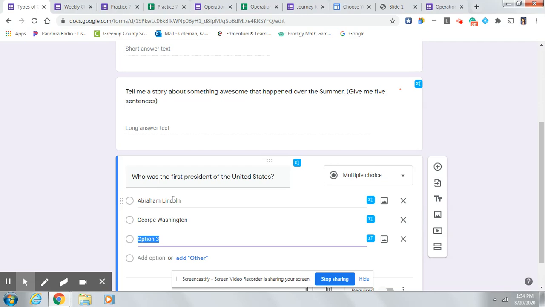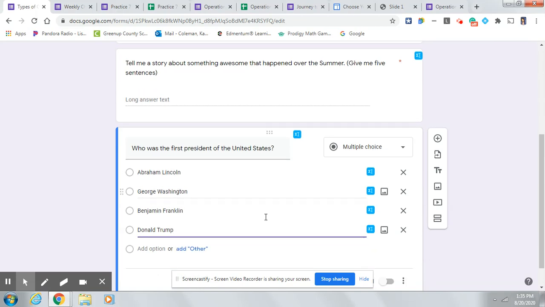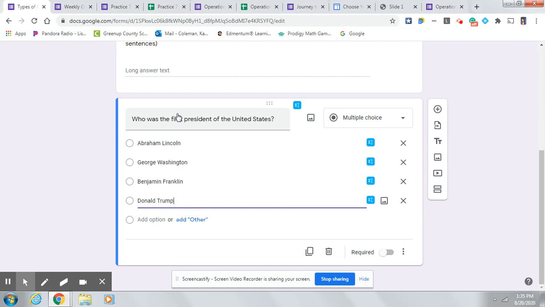Give them something like Benjamin Franklin. Or Donald Trump. And then they have to select which one was the first president. Going to make that required.